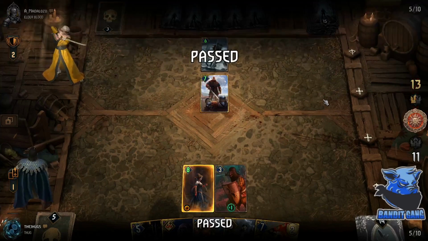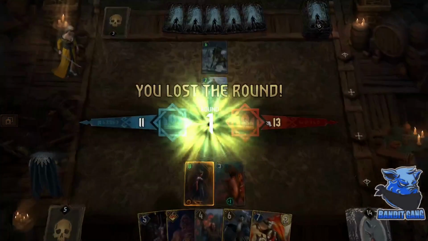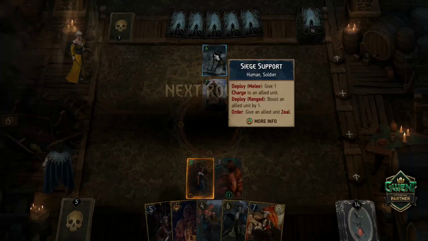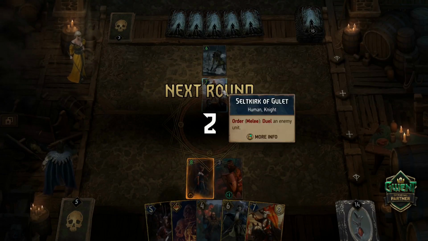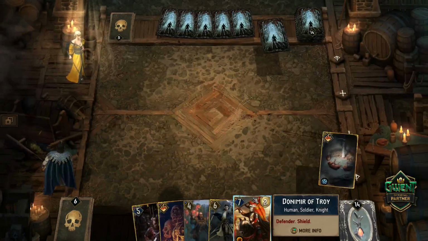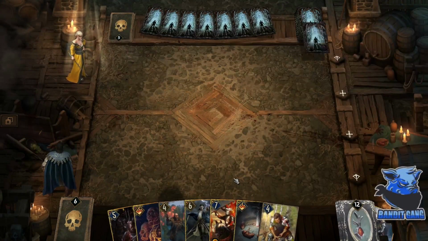So, I think that's a bit of a misplay on my part. I probably should have just passed. He had the siege support, so he was threatening a duel, and I think I just got too cocky there, but it's fine.